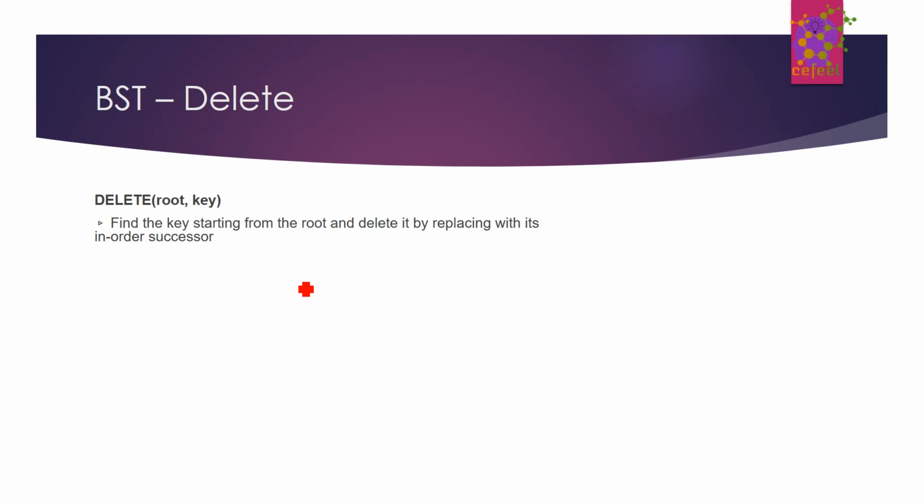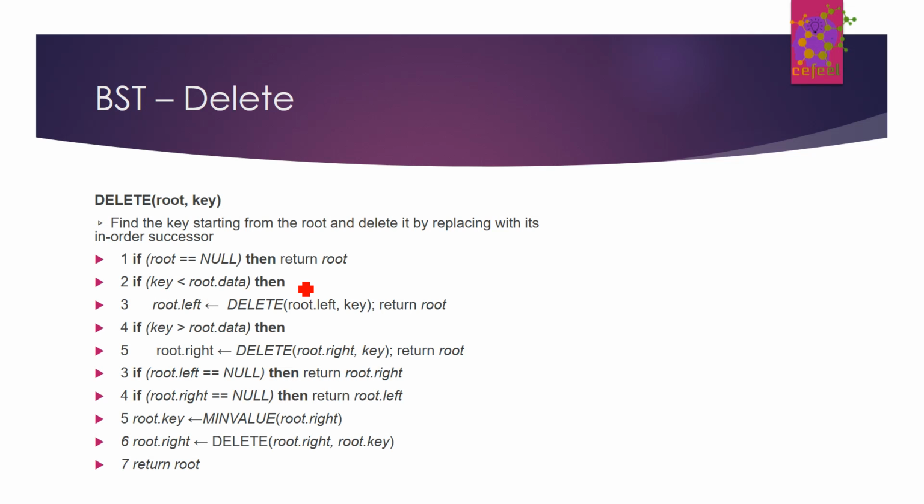The pseudocode for the delete operation is a little complicated, but we will go through it step by step. So here is the pseudocode. The delete operation works in a way similar to the other operations, but it has some special cases to be handled. First of all, to delete the element, we need to find the element, and hence our algorithm will more or less work in the same way. So first let's see if the root is null. If the root is null, then we cannot delete anything, we just need to return.